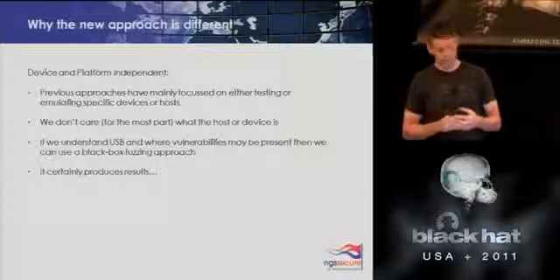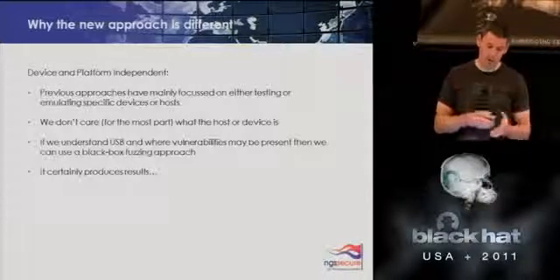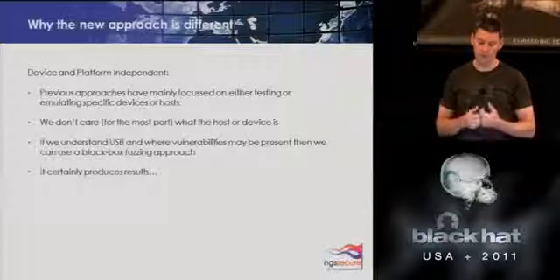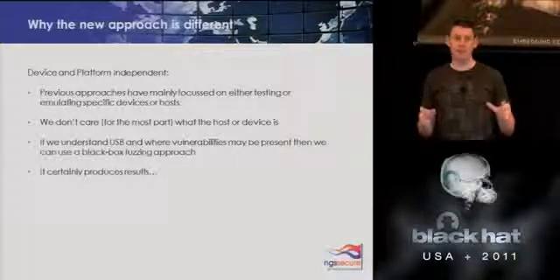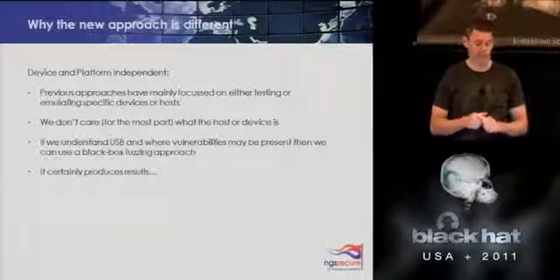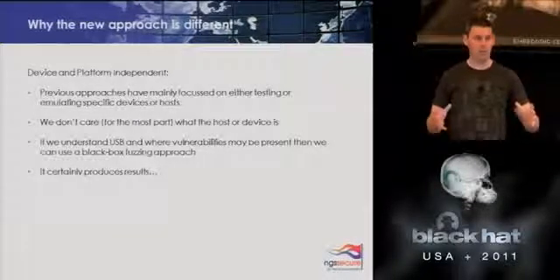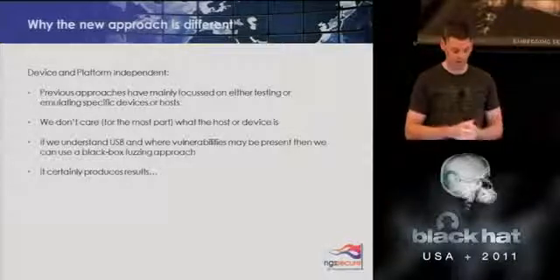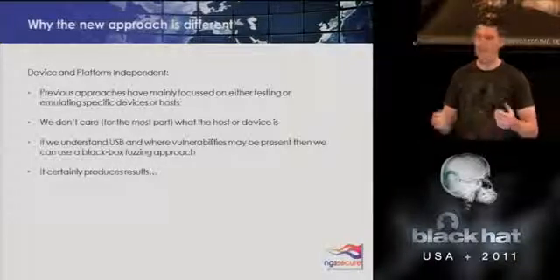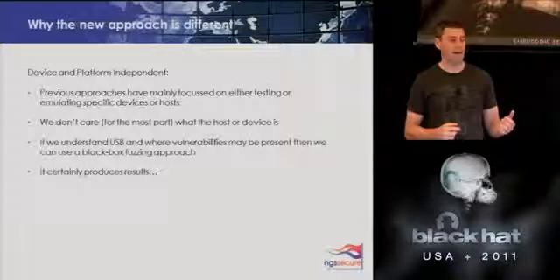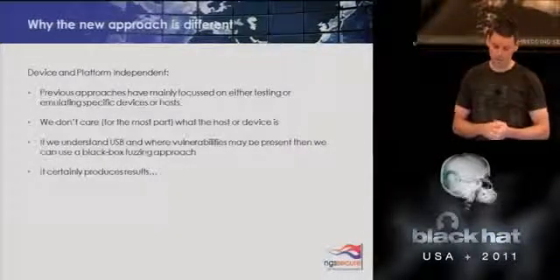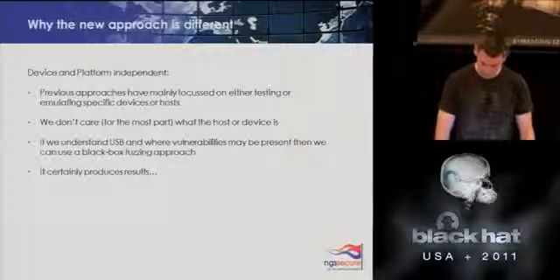So why is this different? Well, I've covered a lot of this already, but the previous approaches have been focused on testing or emulating specific devices or hosts. This approach, because it's taking a proxy-based Wireshark-type playback approach, you can use this with any type of USB device or host, even this black box idea that I talked about, where you've got no idea what's going on under the hood. So we don't really care what the host or device is. If we understand the USB protocol and we understand the kind of software flaws that may exist within the driver code, then we can fuzz from a black box perspective. And as I found, it certainly produces some interesting results.